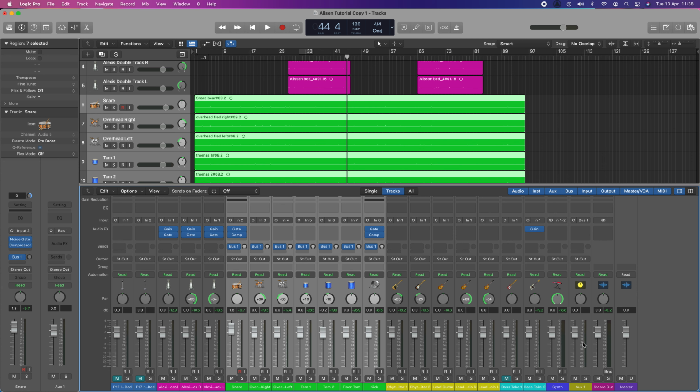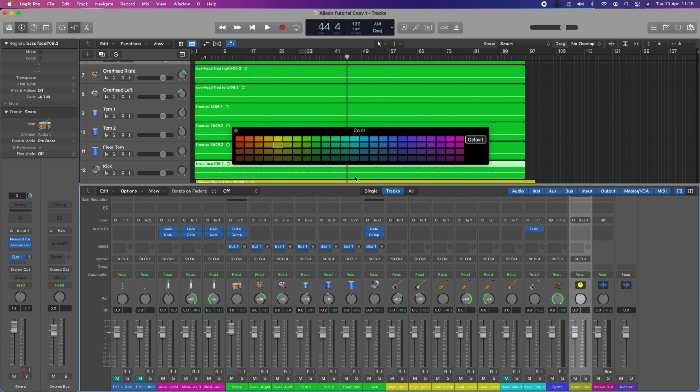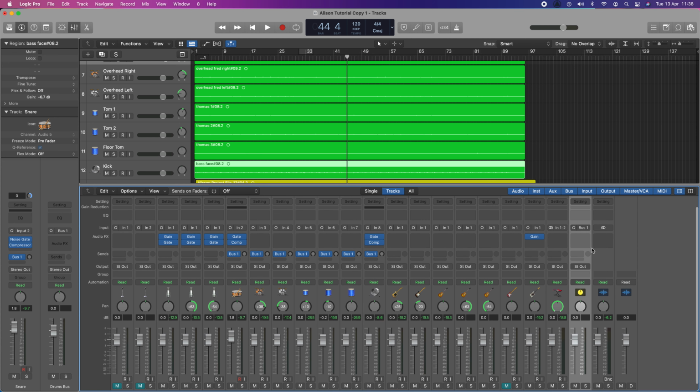And that's created an extra channel strip, this one over here called aux1. Now what I'm actually going to do is rename it and call it the drums bus. I'm going to make it the same color as the drums, so it's nice and easy to keep track of. So there's a drum bus. So what that means is that anything that I now apply in terms of effects or processing to that bus will happen to all of those.